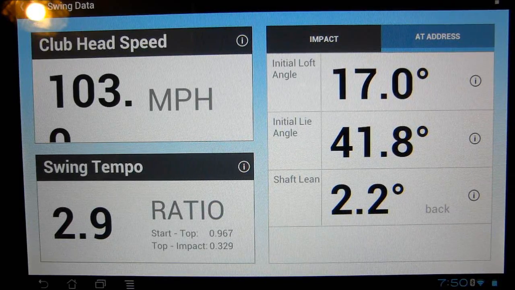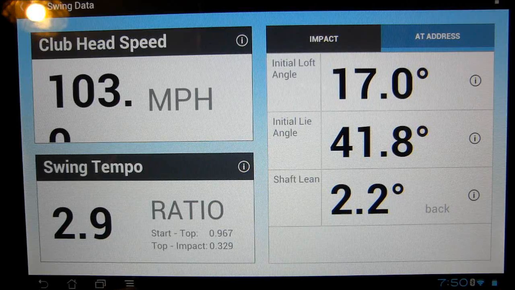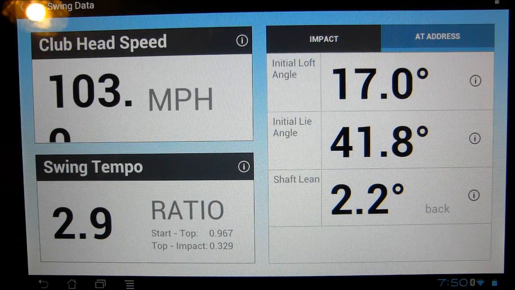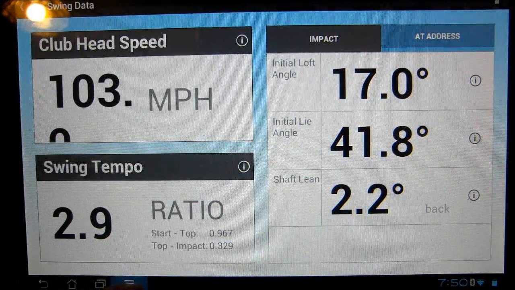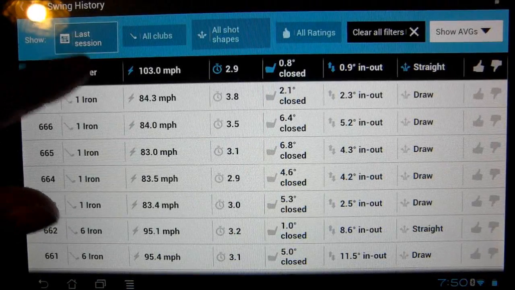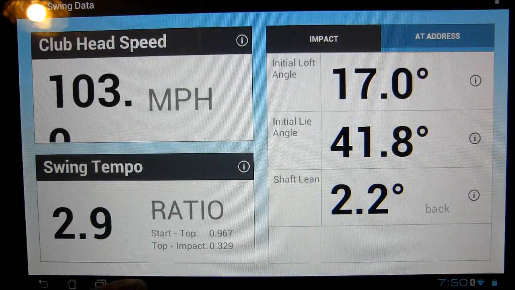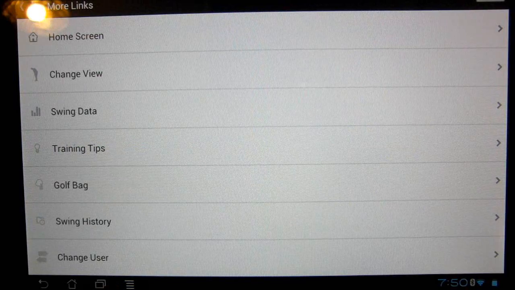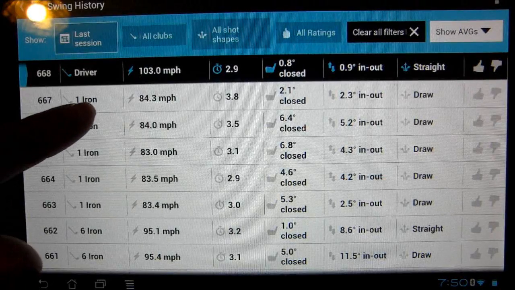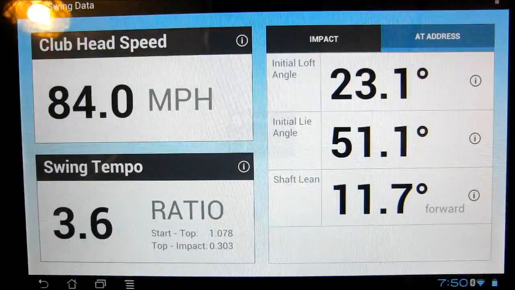Frankly, I'm not personally interested in this so much, because there's no way to get back from this screen, annoyingly, directly to the swing speed. So you have to go back into the swing history and select your swing again. Let's see if it goes that one.